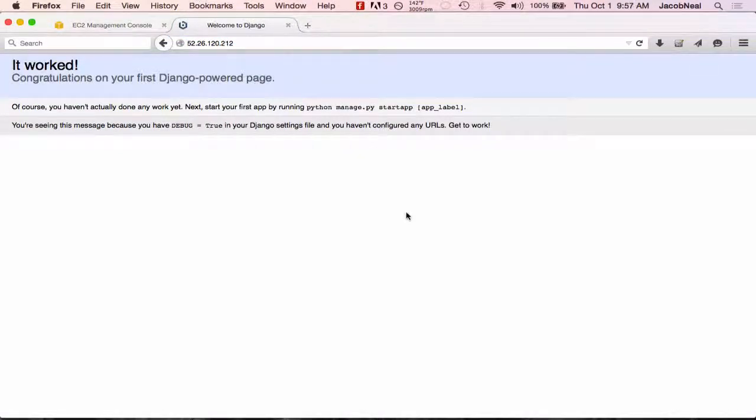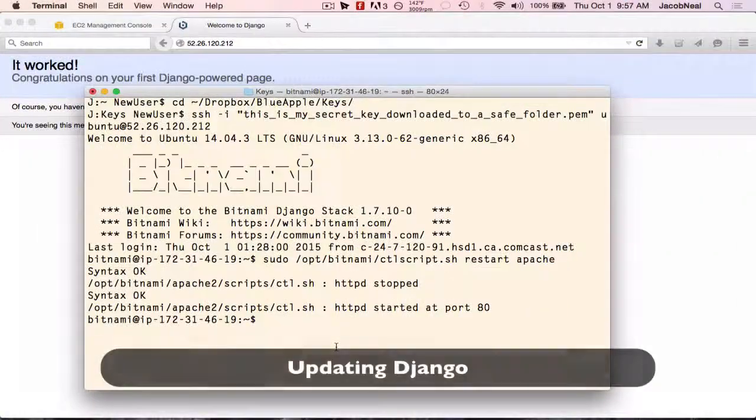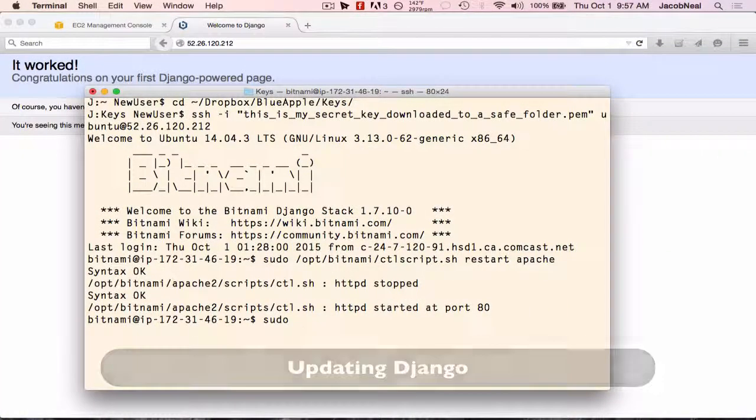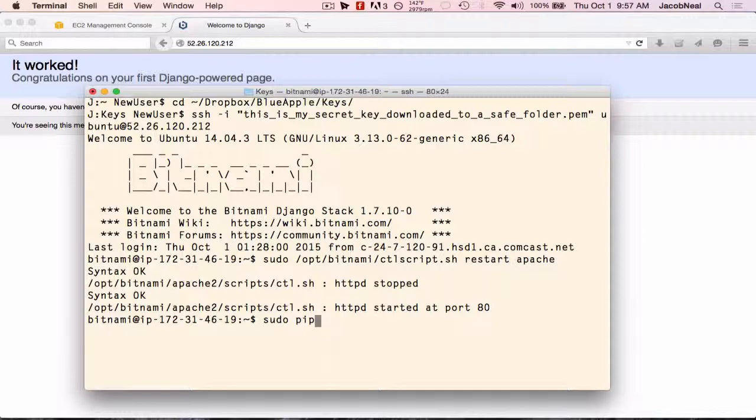Next, let's update Django. You can do that by typing the following command: sudo pip install --upgrade Django --install-option.